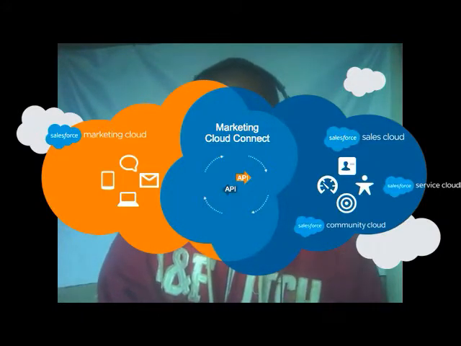Okay, so now let's dive deep into some common terms you can hear while indulging in cloud computing. First, I think it will be common to hear of cloud providers.